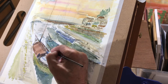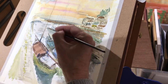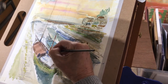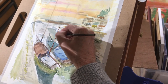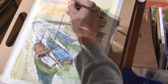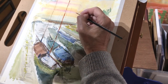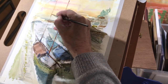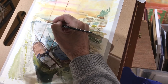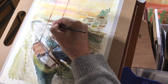There's one mast in here. Let's see if I can do that without making too much of a mess here. Yes, we get there. One, and of course this one has they've got so many bits and pieces you could spend forever doing them, but I think it's a little thicker. I'll try and do that.